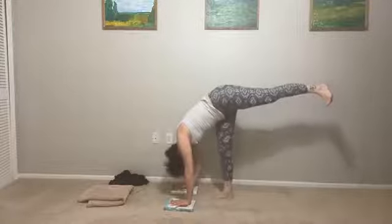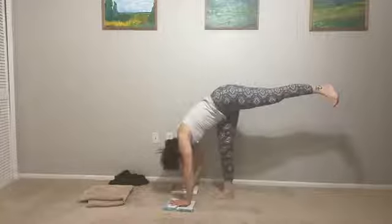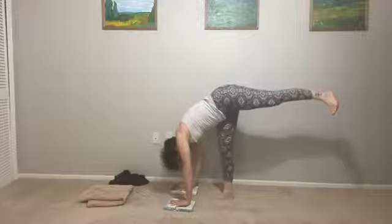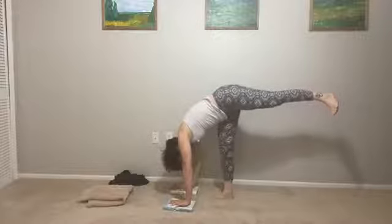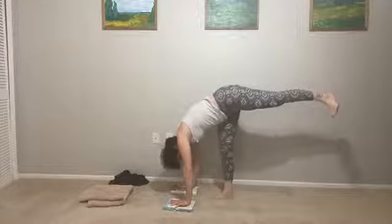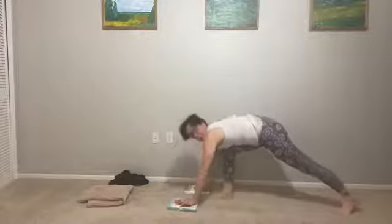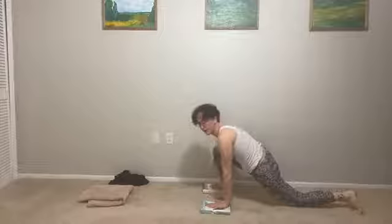Head and neck is relaxed. Activate your core. Left big toe pushes down. Nice deep breath in. Nice deep breath out. Inhale. And then exhale. You're going to gently bend the knee, step this foot back, and you're going to lower now into your back knee. You could slide your props right with you.